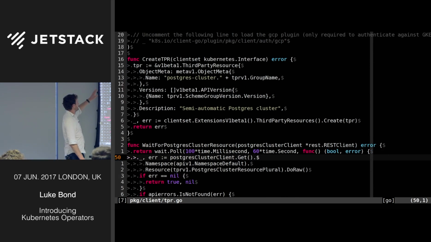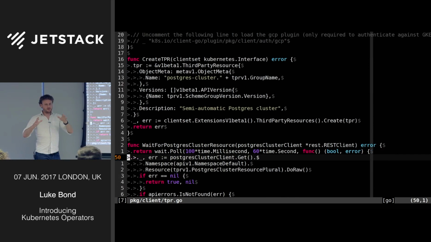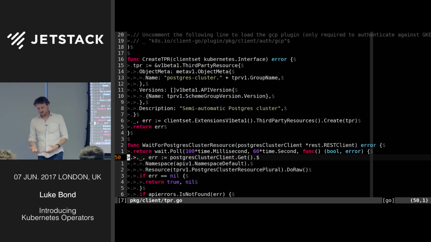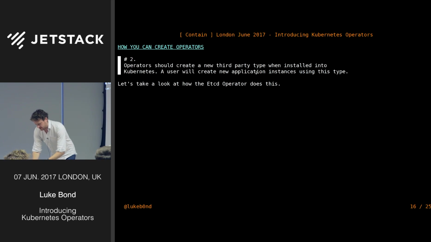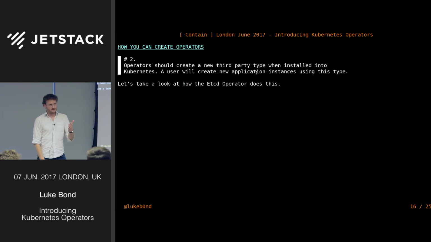Create TPR. So the actual registering with Kubernetes of a third-party resource is only these couple of lines, just from here to here. Basically, declaring an object of type third-party resource, using the Kubernetes Golang library, giving it a name and a version and a description, because we've declared that that's the schema we want. And then you just say third-party resource.create. That makes a call to the Kubernetes API and makes it. So my aim in showing you these things is to demystify it: when you read these guidelines, you say, what does that actually mean? It's nothing. It's just making an API call, creating a third-party resource.